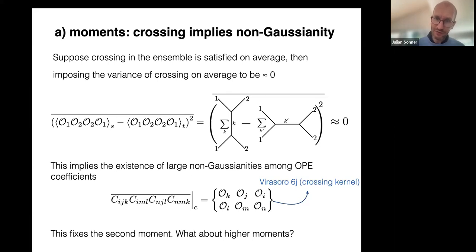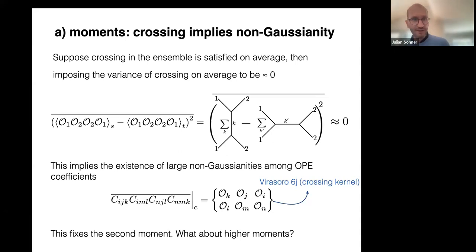So then even if the ensemble is Gaussian, you start with a Gaussian ensemble, you can satisfy yourself that the crossing invariance is satisfied on average. And I should actually have cited here, this is, for example, what is done in this paper by Scott Collier, by Chandra and Tom Hartman and Alex Maloney.